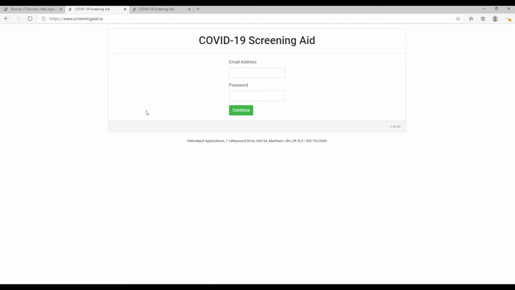To get started, once you're set up as an organization that will be using the Screening Aid, you'll be visiting the website screeningaid.ca. You'll be provided an administrator username and password, and obviously you log in at that point. So I have a username and password that I will enter here and make sure I can type. Caching sometimes helps, but make sure you clear it once in a while for security reasons.